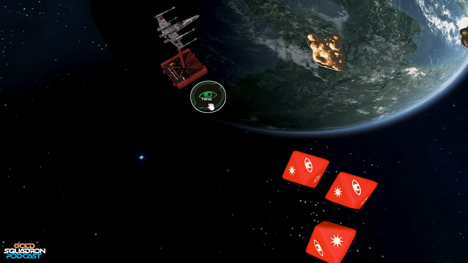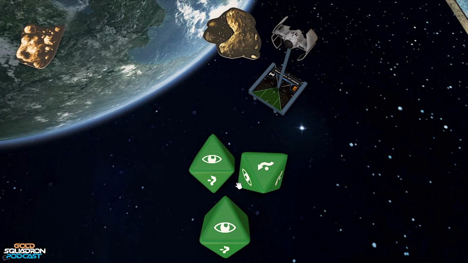A ship is considered focused while it has at least one focus token. A focus token allows you to modify all focus results on either your red attack dice or green evade dice during a single roll. When a ship rolls one or more focus results, it may spend its focus token to modify all of those results to either hits or evades. Additionally, a focus token cannot be spent without rolling focus results, and you must again convert all of the focus results to hits or evades once spent.